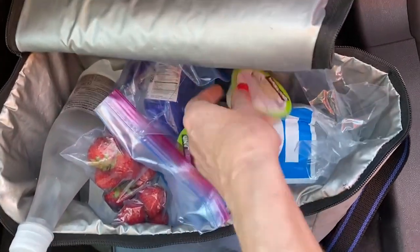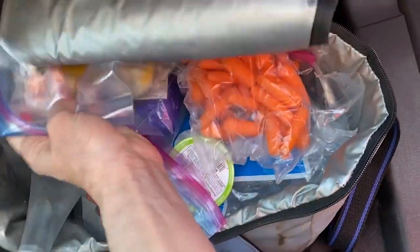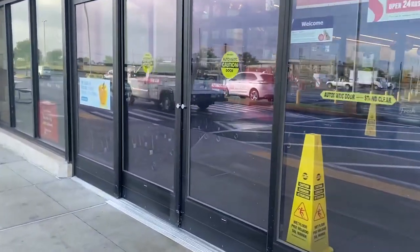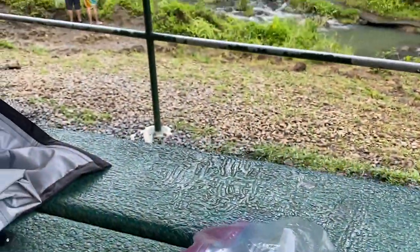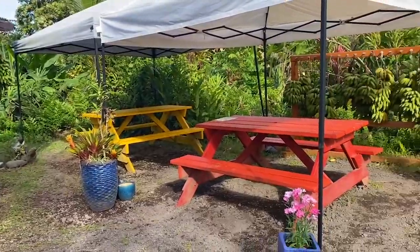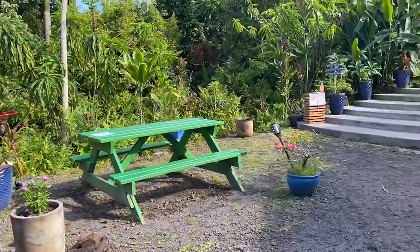The next thing is what you need to pack. I recommend bringing a cooler. If you didn't bring a collapsible cooler to Maui, just go buy a styrofoam cooler. Bring some snacks, cold snacks, waters — definitely bring waters — sparkling water, Cokes, whatever you normally drink. I recommend bringing chips, cheese and crackers, those types of things. There are several places to pull off and enjoy a picnic, and there's not a lot of restaurants until almost all the way to Hana, so if you get hungry, you have to bring your own.